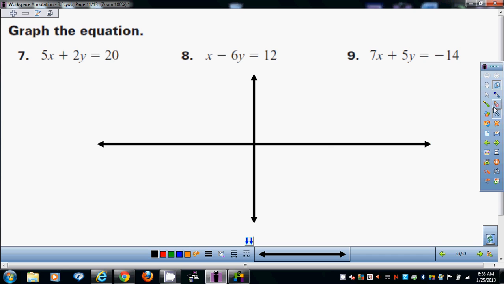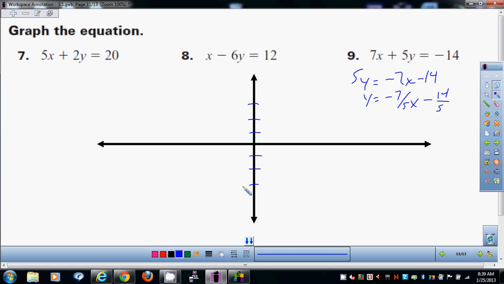Solving for y. Subtract the 7x. Divide by 5. That's really ugly, but it's okay. What's -14/5 as a decimal? So, would you say that's about here-ish for the y-intercept? Here's the thing. I know not all of you are artists. You darn know I'm not an artist. Just make it close. I don't care if it's perfect.